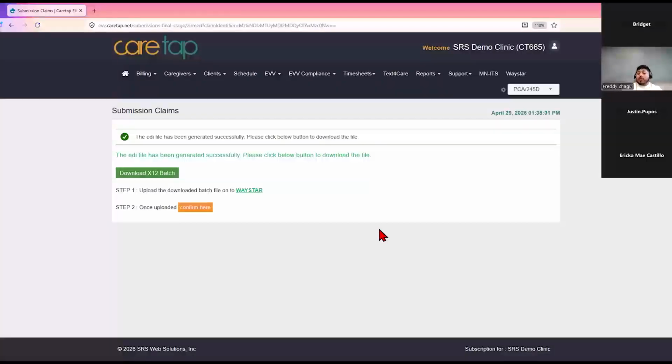But if you're interested, you can always let us know, and then we can enable that for you. What that does is you click a button and all the claims go directly to your Waystar account. But if you don't have that option, you're going to have this option here. What you have to do is download the batch, and then upload that on Waystar. Okay, so let me show you Waystar here. Give me one second.